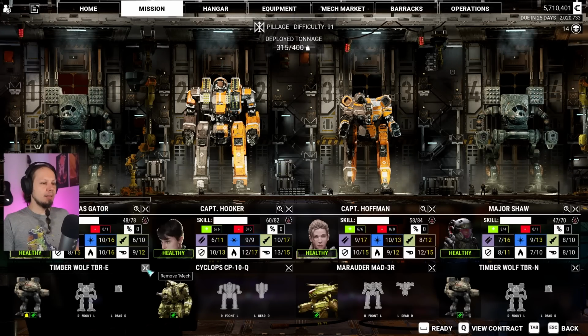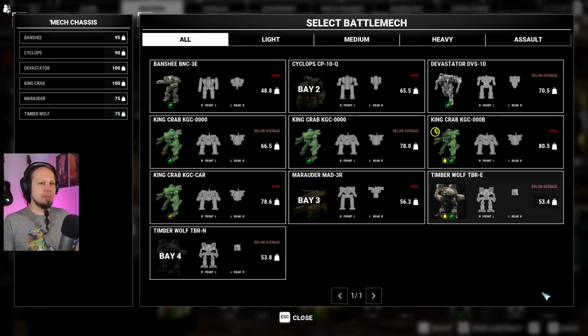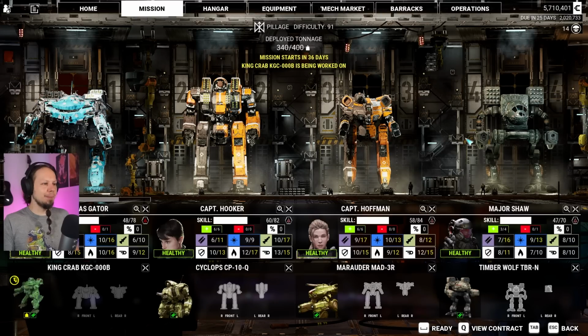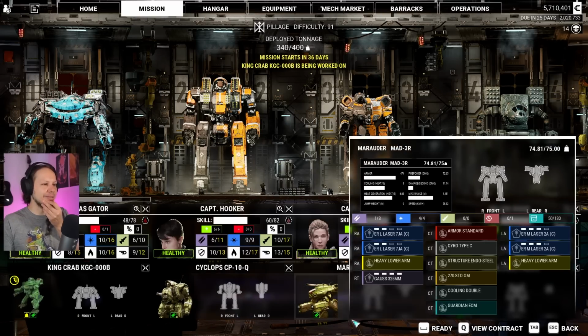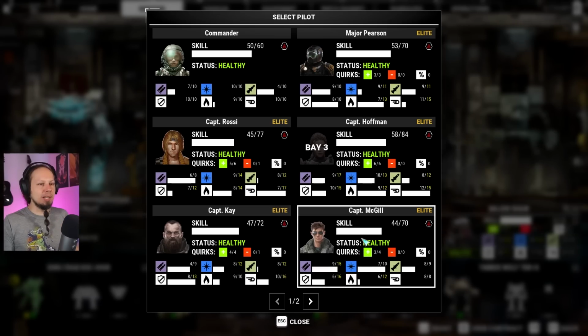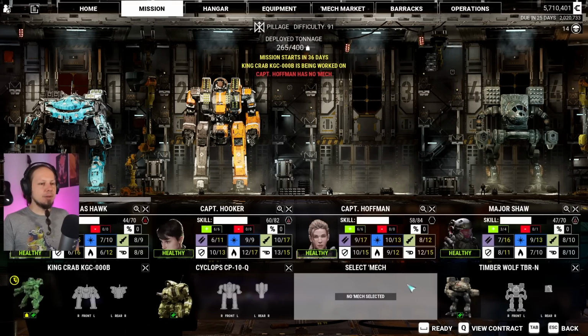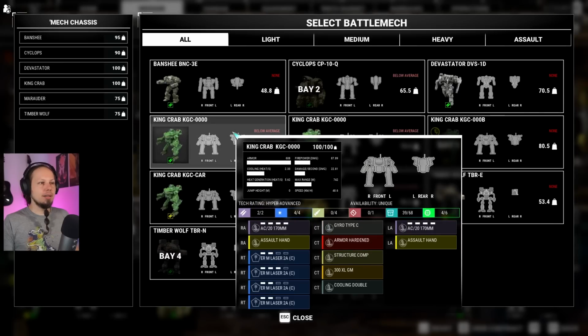Cool. So I think the undertonnage here is a lie. Maybe, I don't know. I will take my Crabbo. Where's a Crabbo? There we go. Gonna take that bad boy to the battlefield. And we need somebody who is better with ballistics, so it's going to be Captain McGill. Cyclops is fine in this mission. You want to run one of these Ultra Autocannon King Crabs.